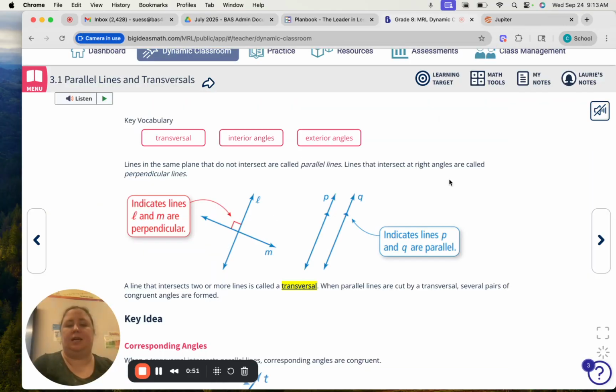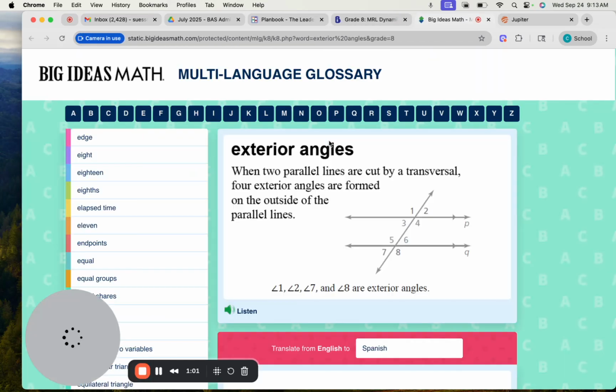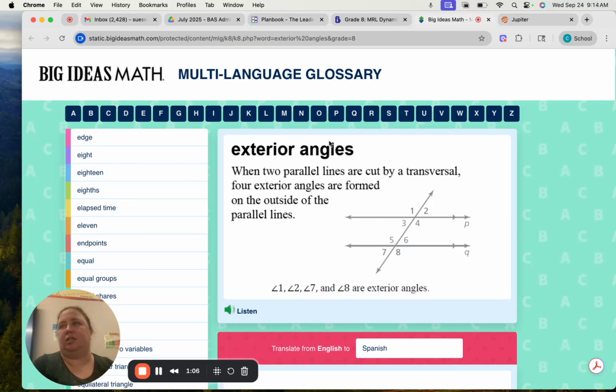Okay, and what's an exterior angle? Go ahead, Logan. When 2 lines are parallel and cut by transversal lines. Nope, an exterior angle are formed on the outside of the. You got to finish that definition. So in this case, you see how you have these 2 parallel lines? Everybody say yes. Excellent. Cut by the transversal here, the exterior angles are.